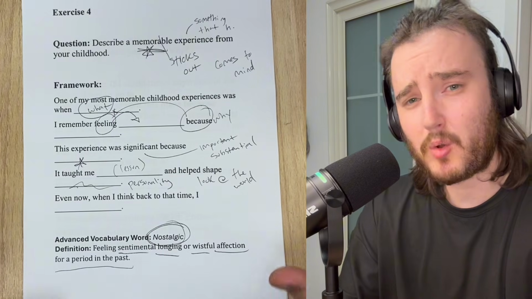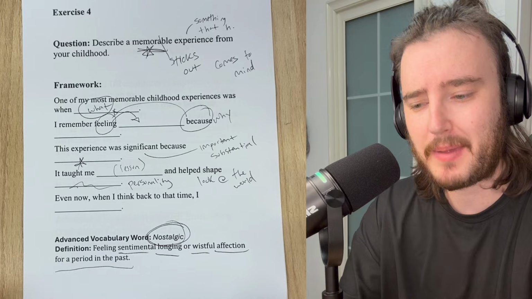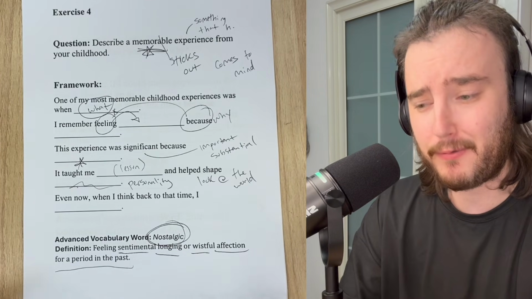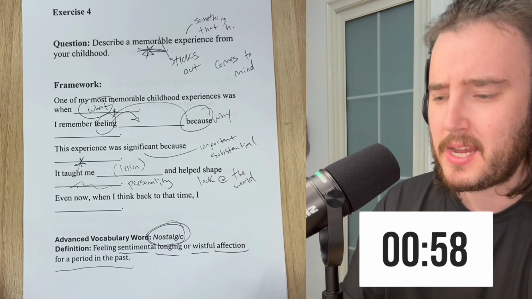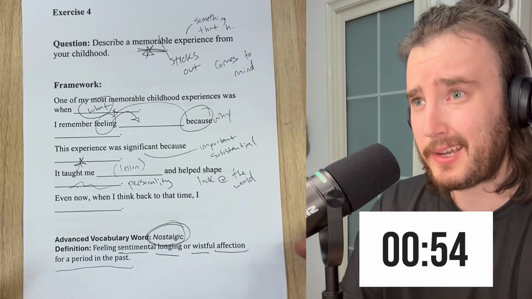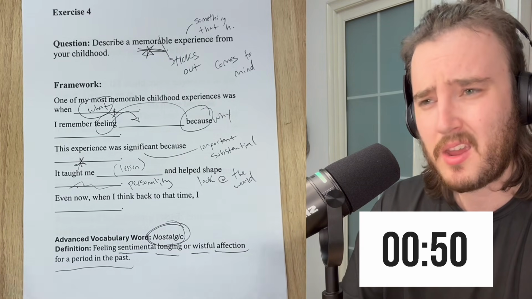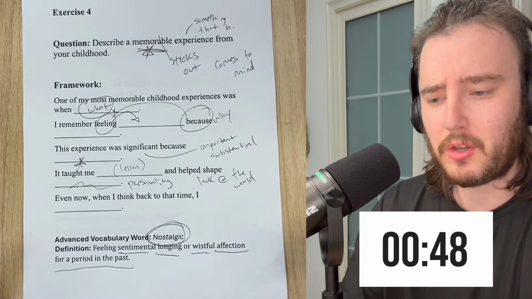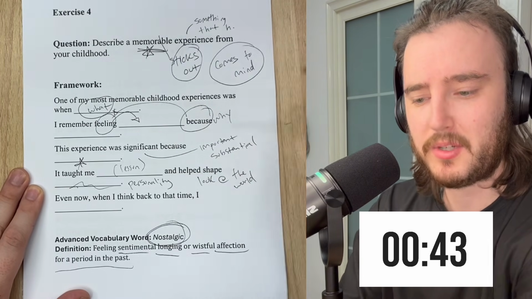All right, I'm going to go first and take 1 minute to respond. I'm going to describe a memorable experience from my childhood. Here I go. Okay, here's my minute. When I was a kid, lots of memorable things happened. I don't have the best memory. I'm sure I forgot plenty of things, but certainly there are still many things that stick out. Many things that come to mind.